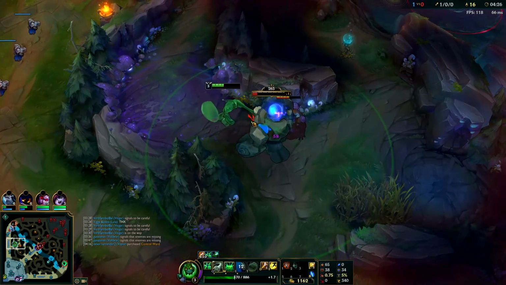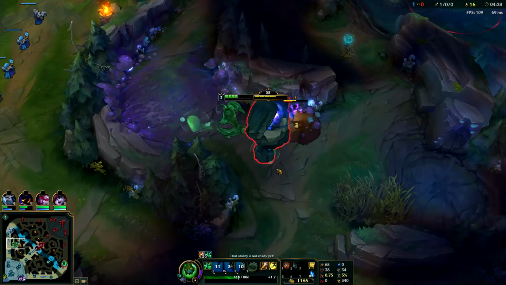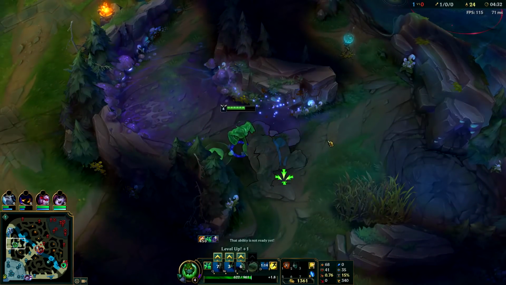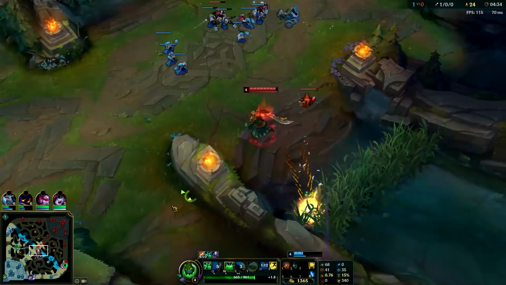I'm level 3, killing Gromp and blue at the same time for maximum speed and efficiency, and I'm still taking barely any damage. Took them both out. I'm level 4 now. Pretty gosh darn quick.